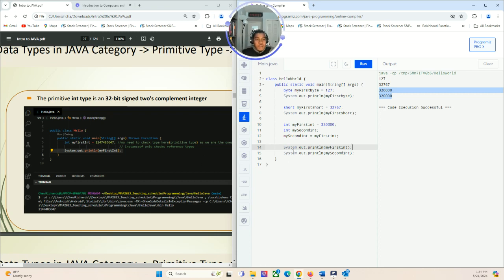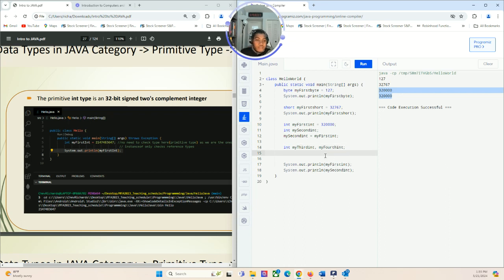What if I need multiple variables to be an int? This is just something that will help later. So I could say int myThirdInt, and you use a comma to separate, so myThirdInt, comma, myFourthInt.